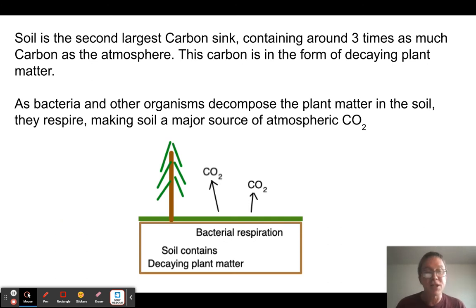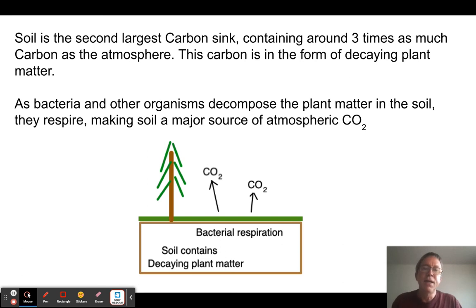Okay, now the second largest, and this might surprise you, the second largest carbon sink is soils. And the reason is there's a lot of non-living, decaying plant material in soil, just sitting there. So think about a forest. You see all these dead leaves, dead twigs. It tends to work its way into the soil, where that upper layer of soil has quite a bit of humus and organic material, in the A horizon and in the humus horizon. And so that represents a significant amount of the planet's carbon, second only to the ocean, and maybe 3 times more than the atmosphere itself.